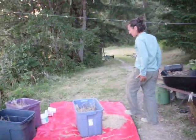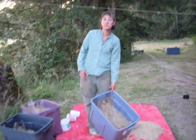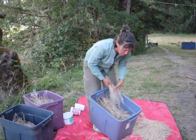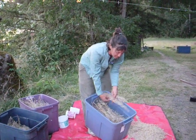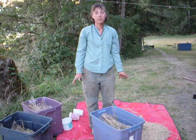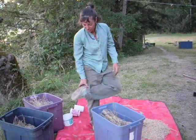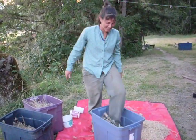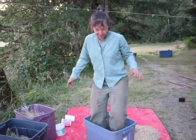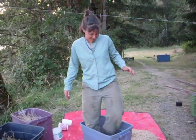We like to use Rubbermaid totes to harvest our seed into, but you can also use a 5-gallon bucket. So you're going to cut your branches so it's just the part with the seed stalks on it into your tote, and it's really good to work over a tarp because you might make a mess. Make sure your shoes are clean and get in your tote and get your groove on, or you can stomp around, you know, whatever you feel like doing.